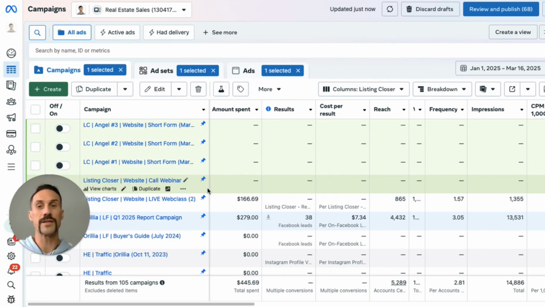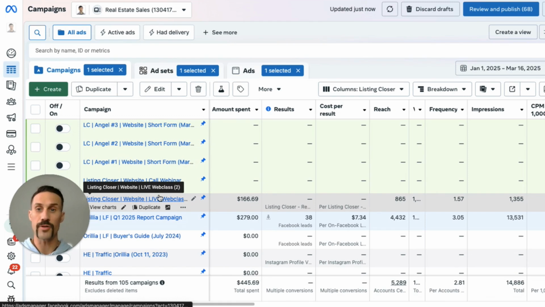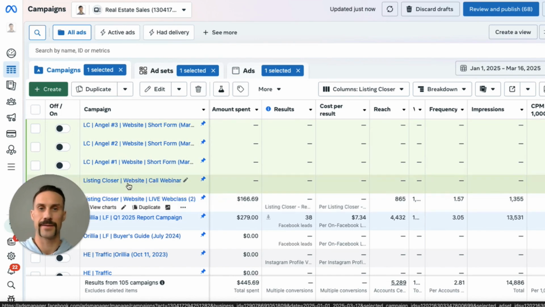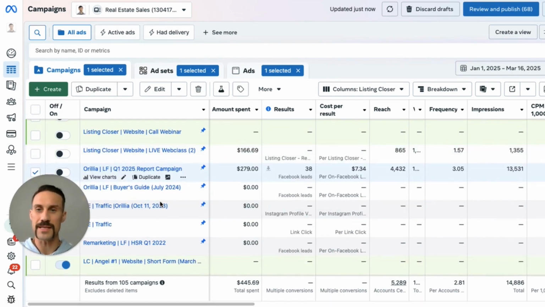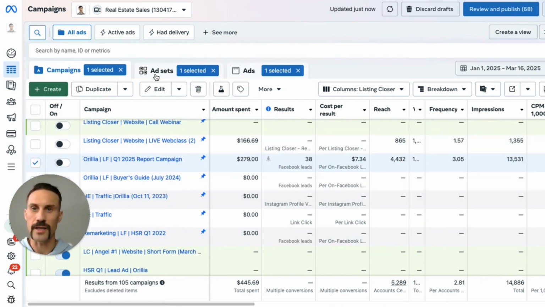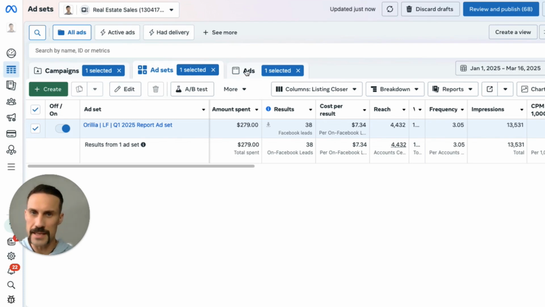Here, I went into Facebook Business Manager, and from there I went into my ad manager. As I mentioned in the last video, there are campaigns right here, there are ad sets, and there are ads. I'm going to choose one of my ads and go all the way to the ad portion to show you how to set up a lead ad. Again, this video will make more sense if you watch that other video. We're going to get into one of my ads that I've created recently. We're not going to be in the ad set, we're going right to the ad.